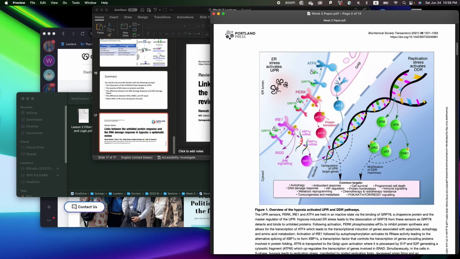So in the nucleus, when replication stress occurs and activates the DDR, there are these kinases called ATM and ATR, which then phosphorylate proteins that regulate the cell cycle, such as the check proteins or P53, and this leads to the mobilization of DNA damage repair machinery. So you can see that DDR here refers to the DNA damage response versus this refers to DNA damage repair. So those can be tricky.